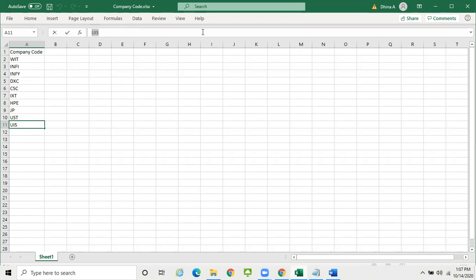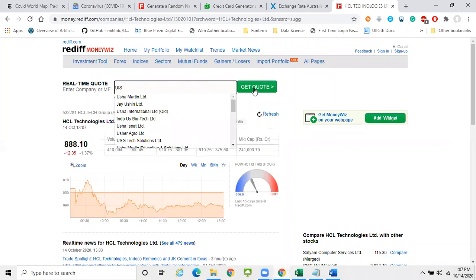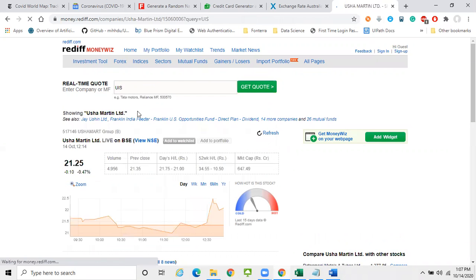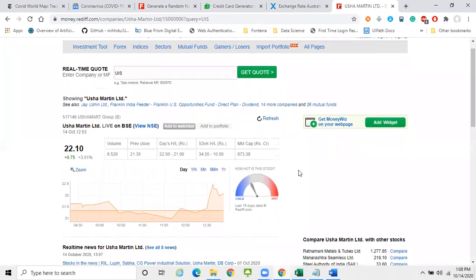Let's assume the bot is getting these company codes from the business user, and from this website the bot should be able to recognize the URL, recognize the company name, and then extract some sort of rate or value from the website, right? So those kinds of use cases, and at the end it should be able to generate output having the company code, next column the result as the company name, followed by the stock value, BSE, NSE, whatever the value may be. So these kinds of use cases, right?